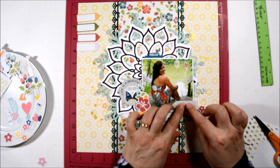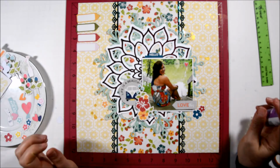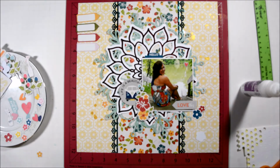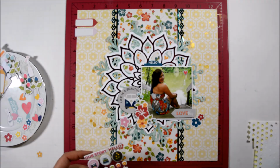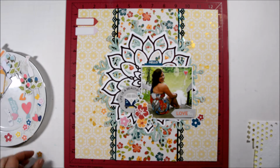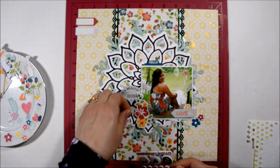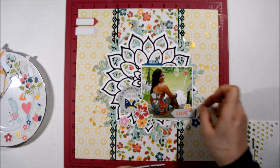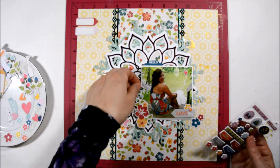You'll see in the close-ups at the end that the foil doesn't cover exactly everything. And I don't know if it's because the toner on the cardstock wasn't black enough, or if my laminator wasn't hot enough. I'm going to have to play around a little bit more, but you'll see some black that pokes through with the pink. But again, I just think it adds to that shabby chic look, and it works with my bohemian layout.